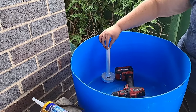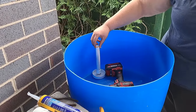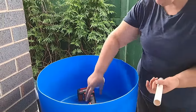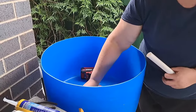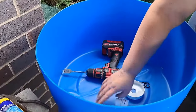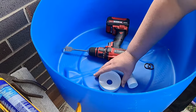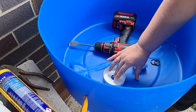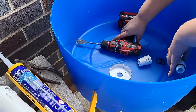I think that was about 20 centimetres. Actually, I think about 23 centimetres in height. So that's okay. Now, where do I want the hole to go? Don't just go drilling a hole. I'm thinking, you can see here how we've got the higher and the lower. We want this to be flat, flush flat as much as possible. So that is okay because I'm going to have the water coming in here, and that is perfect for me.